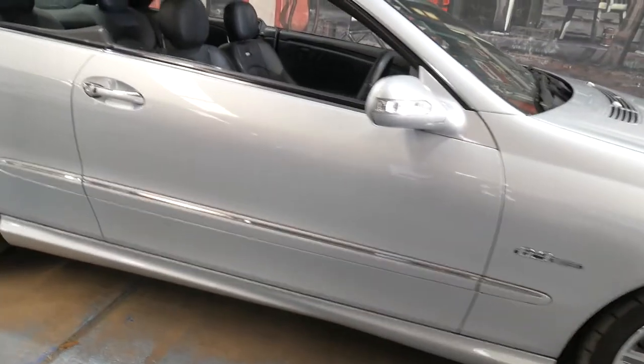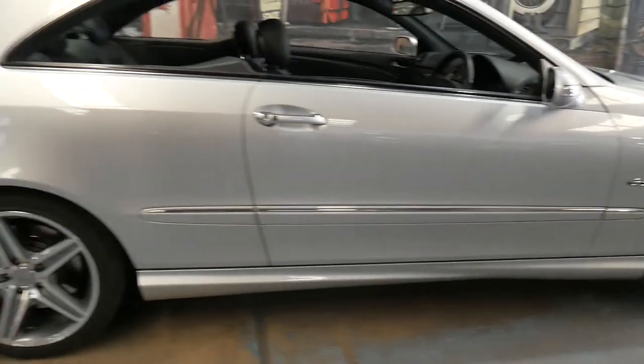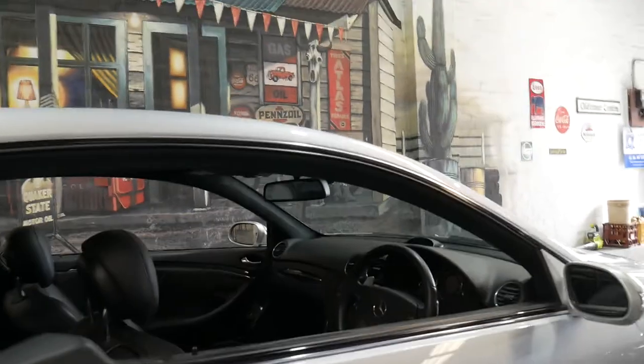The De Zeno Edition has an Alcantara suede hood lining — it's beautiful. It's done 100,000 kilometres and has had every single service done at Mercedes-Benz, only just serviced 3,000 kilometres ago. The CLK 63 AMG is a supercar with four seats, and isn't it just in the most spectacular condition?